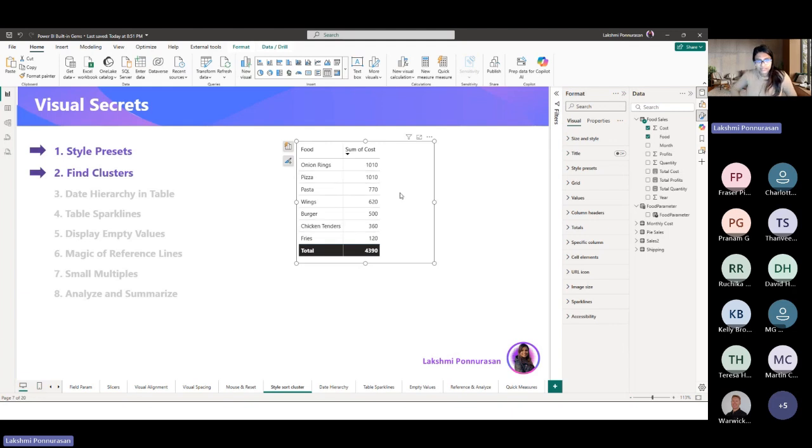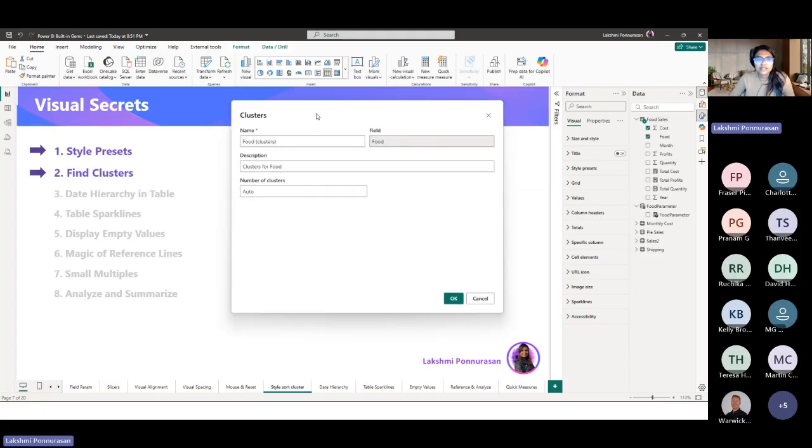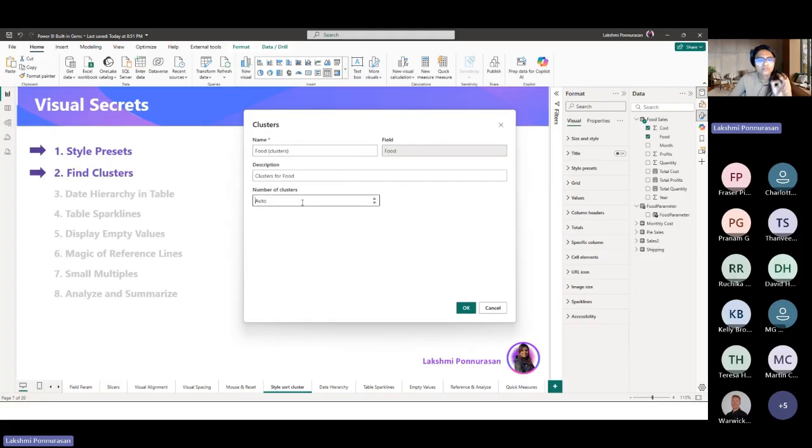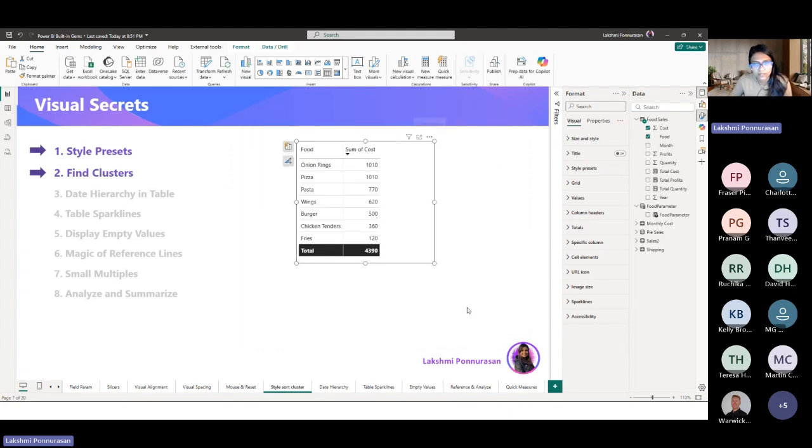Now, when you have to do something like this, the first thing that comes to your head is, oh, maybe I have to use some complex DAX. You do not have to. In the table visual, go to the three dots on the top. You will find something called automatically find clusters. Once you hit automatically find clusters, you will get a screen like this wherein you just have to type in the number of clusters, basically number of groups. Now in this use case, I just said two, so let's just stick to two and then hit OK.